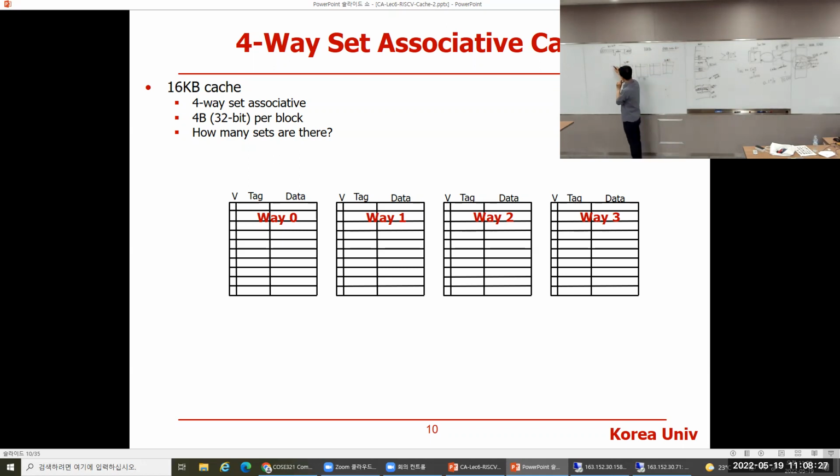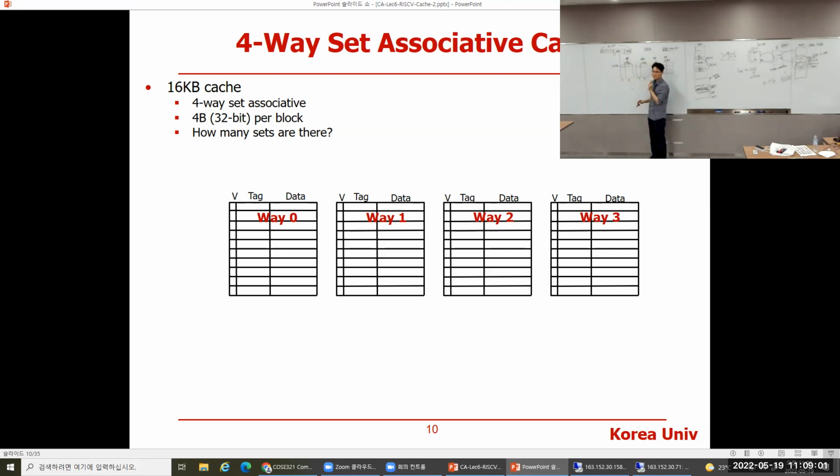In set number 0, the cache line size is 64 byte. And 16 kilobyte, so that is 4K byte per way: 4K byte, 4K byte, 4K byte, 4K byte. Add up, 4, 4, 4, 4, that is 16K.